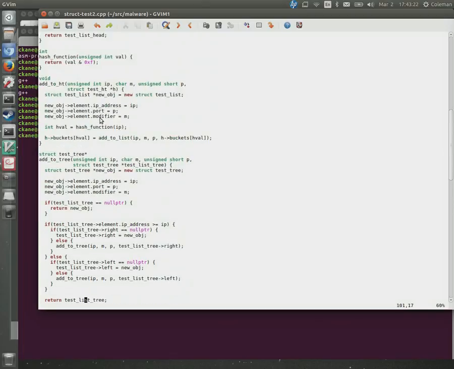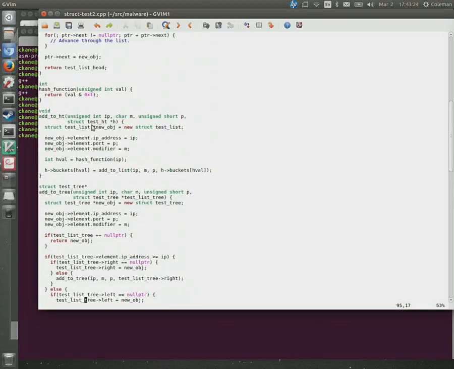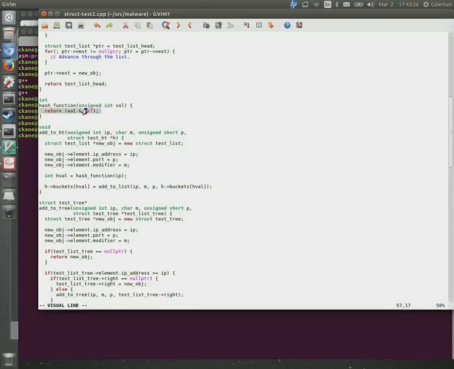So I actually gave it a really, really simple mathematical operation here, which is really just to use the lower 4 bits, basically this is the modulo 16, if you want to look at it that way, in order to discern what index it should put it into. But it'll give some sort of mathematical function like that.